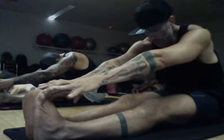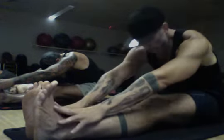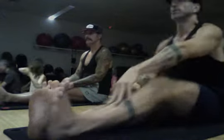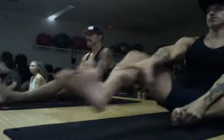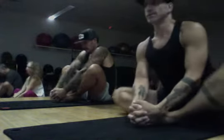One more nice big inhale. On your exhale, walk your hands back up, sit up nice and tall. Both feet are going to pull in, so soles of the feet are going to touch. Wrap your fingers around all your toes, get your thumb in there as well. Move around, get yourself nice and situated, and then pull that chest up. Good. You can butterfly those legs if you want a little bit, up and down, nice and gently. You don't have to.